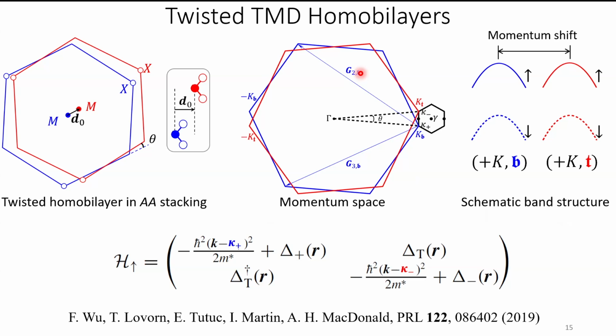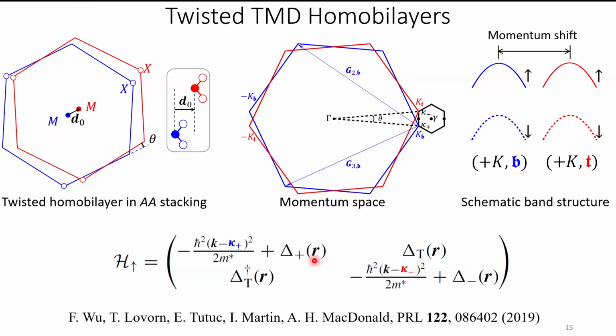We have two valleys, and the two valleys are essentially decoupled in the single particle limit, and we focus on one valley, and we have two layers. This is the same as graphene, but different from graphene, we have one band from each layer, whereas in graphene we have more bands. So the Hamiltonian is simpler than twisted bilayer graphene, but is in some sense derived from twisted bilayer graphene, from the Bistritzer-MacDonald model. So here we have this 2x2 Hamiltonian.